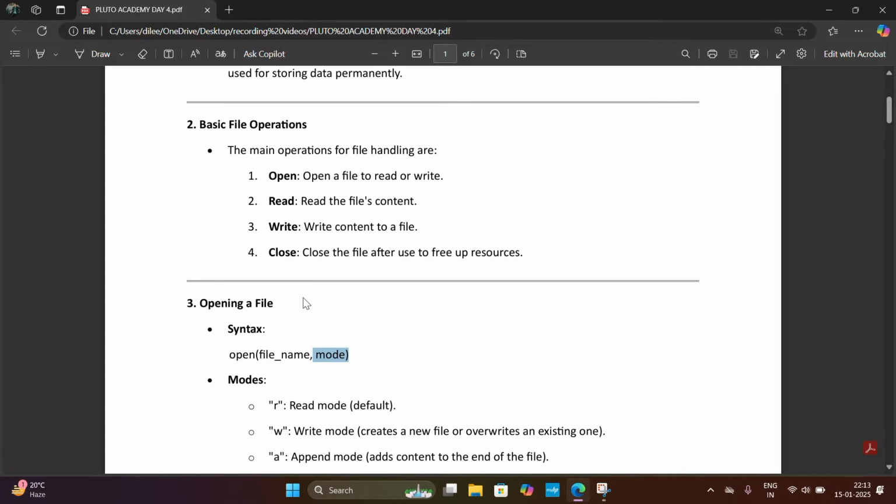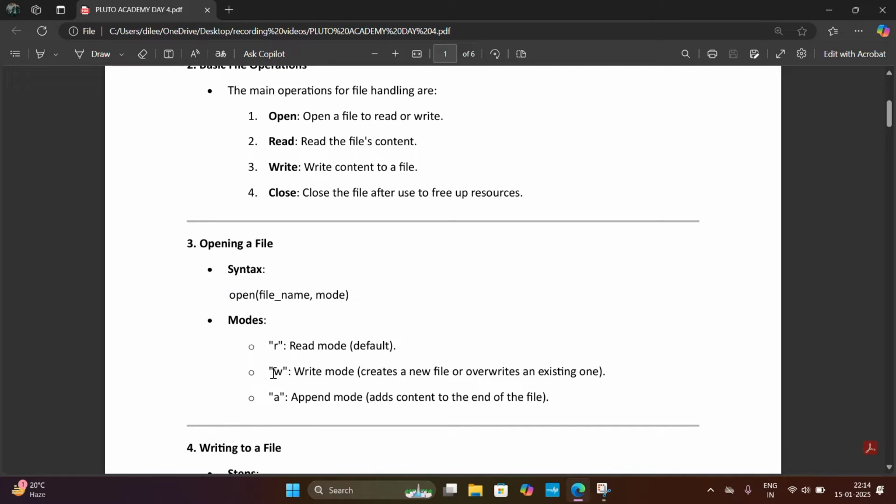These are the modes we have to mention here. File name means what we have saved as a file name in the local disk. Here open is a function. So here we use open, and here file name, and here mode, read mode or write mode. This is the basic syntax of opening a file.